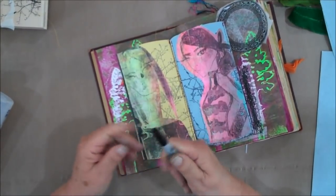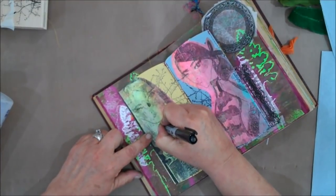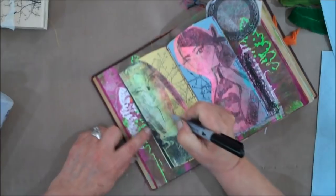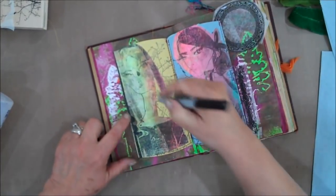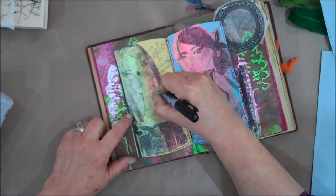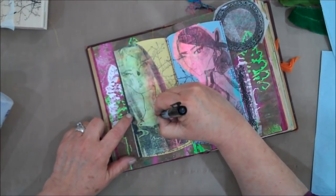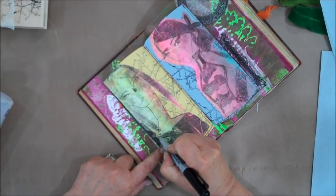Now I just have it's a permanent marker. And I'm just gonna highlight her a little bit. Define her. And it's kind of a sketchy look that she has anyway, so.